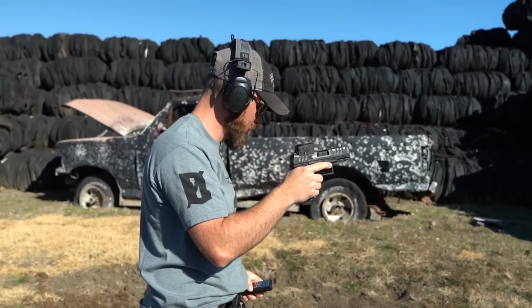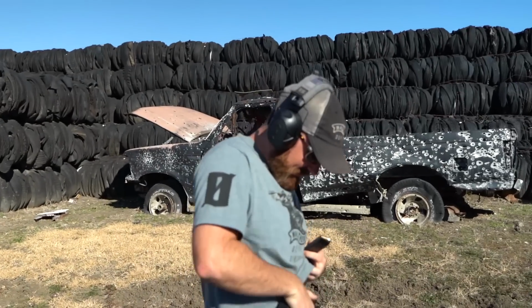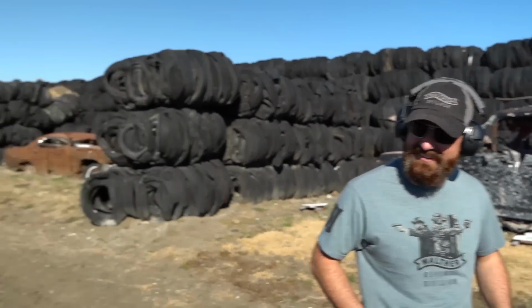You know what I love about this gun? It's so damn light. It's light. This gun is meant to be carried every day. Yeah, talking about running with an armor on. I mean, it's light. Yeah, that's nice.